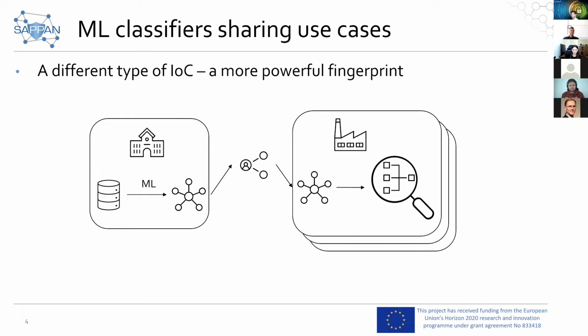To be specific, let's consider distributed denial of service attacks, and let's consider some organization that is under such an attack. Such an organization can describe the attack by a DDoS fingerprint, and the DDoS fingerprint can exactly be a machine learning model. In particular, at SAPPAN, we investigated how to use a decision tree to represent such an attack. And actually, the decision tree can be represented as a set of and/or rules.